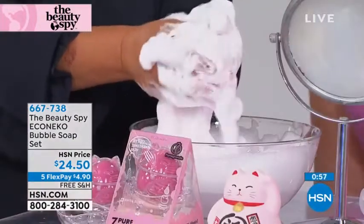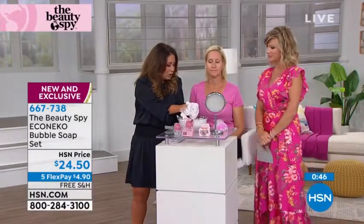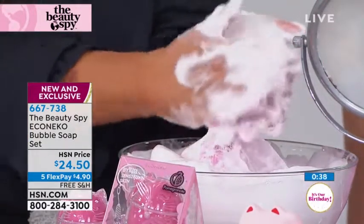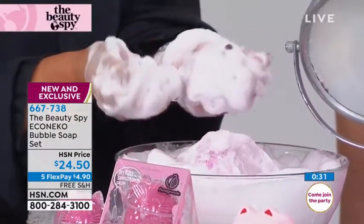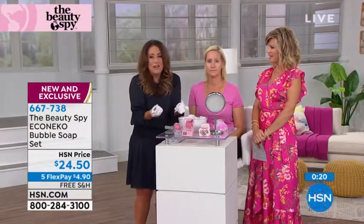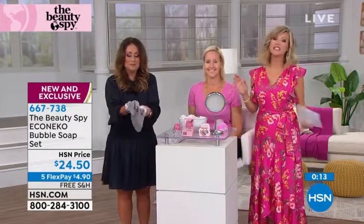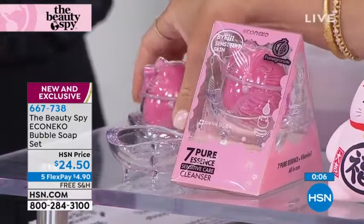How many of us then soap it all off — you still have eye makeup remover, then you go to another cleansing bar. Wouldn't it be nice to have one simple step? And today you get it for $4.90. If you look at my hands, Amy, it looks like a moisturizer — it does! It's like a cream because this is a formula passed down for generations of Korean botanicals. When you apply this foam to the face, it removes dirt and debris lodged in the pores. All the makeup comes off and your skin looks radiant, glowing, healthy, moisturized, and hydrated. It's the lucky cat — cute but double-duty beauty with amazing skin-loving benefits. So it's $4.90 to get home.